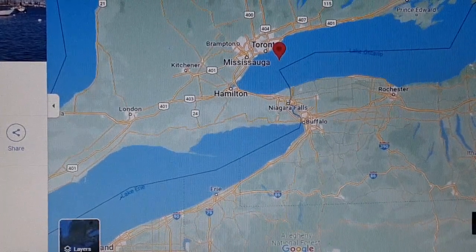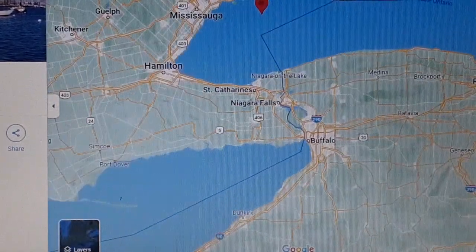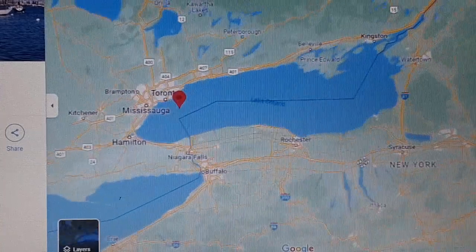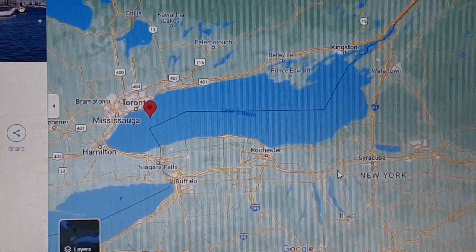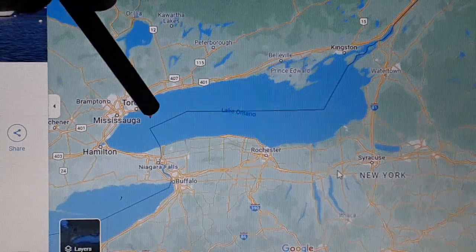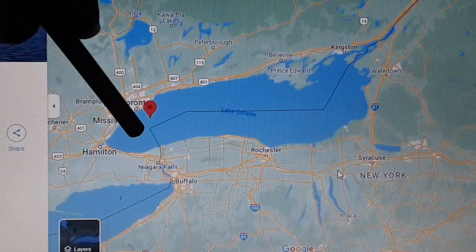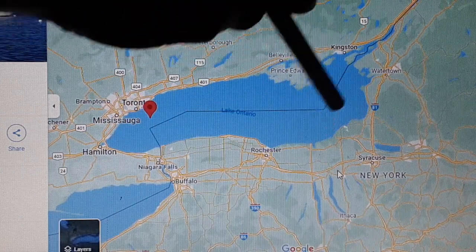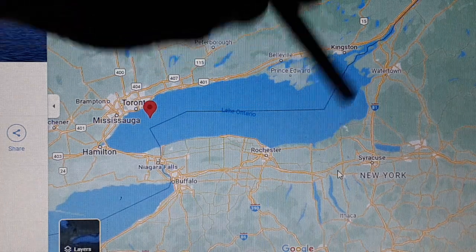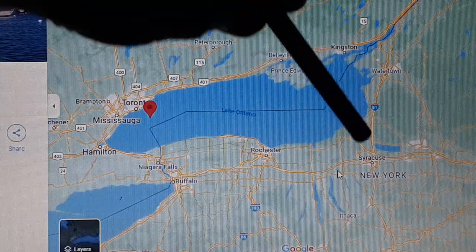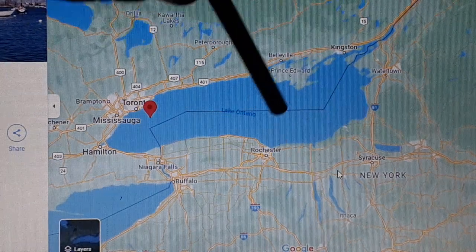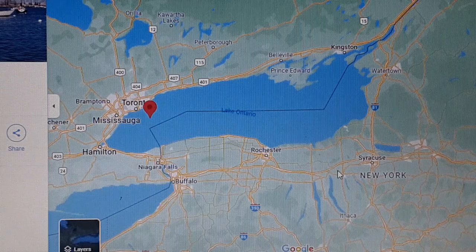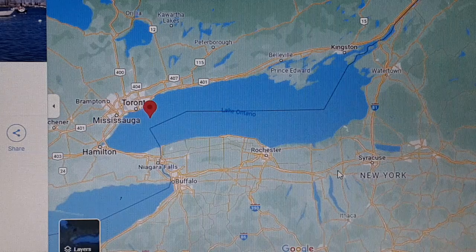I mean, you may be asking, well, how dangerous is Lake Ontario? I've not looked up any statistics, but from what I could tell in reading on this website about Lake Ontario, the most dangerous part of the lake is not over here near Toronto and Hamilton, near Niagara Falls, the Niagara River, all in this area. The most dangerous area of Lake Ontario is over here to the east, near Oswego, New York, because of the current, because of the winds. A lot of factors are coming together in this area, and that's where you find a lot of boat wrecks, boats, ships going back maybe a century or more in this area.